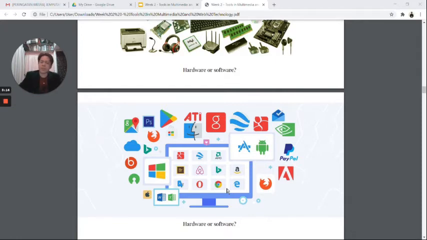Only experts could use the computer, because we needed to write lines of code to use it. But nowadays, with the improvement of technology, a lot of software has been developed, so individuals or users can easily use the computer.